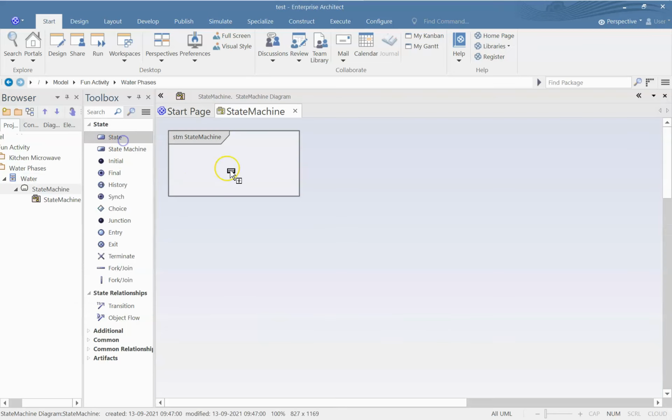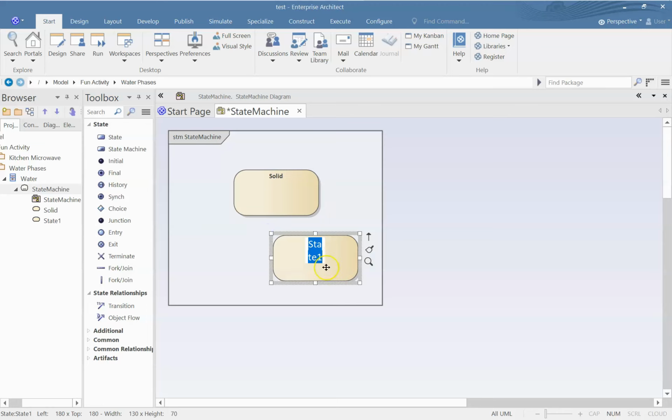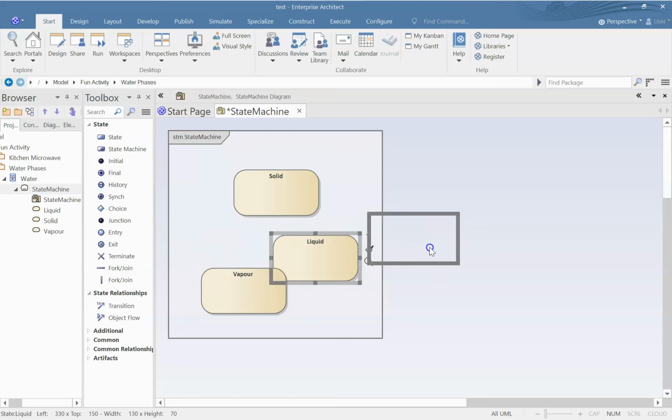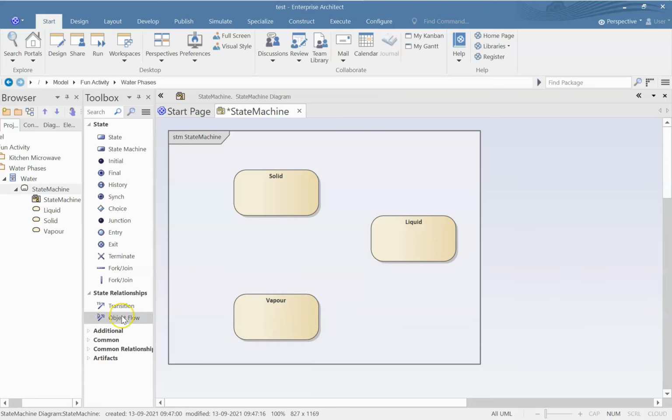Now let's identify the different states. We know water exists in solid, liquid, and vapor states. Okay, so let's now figure out from which state to which state it can go. It can go from solid to liquid, right?